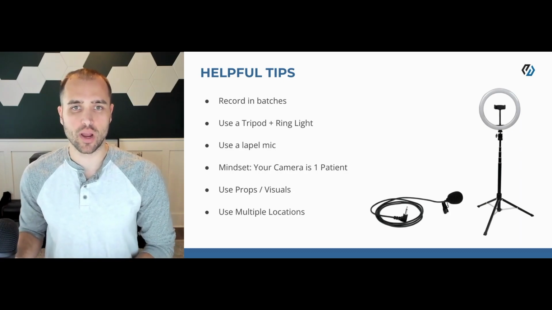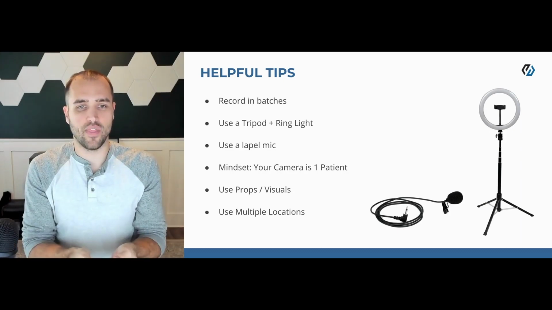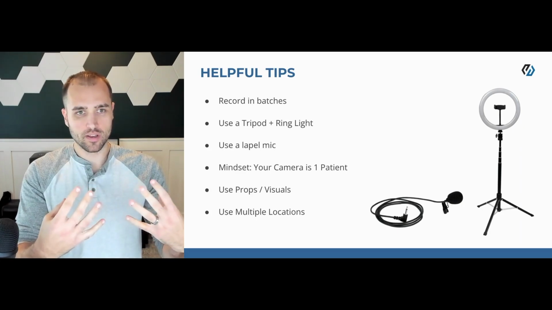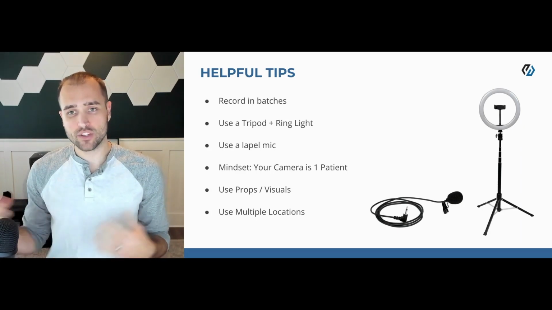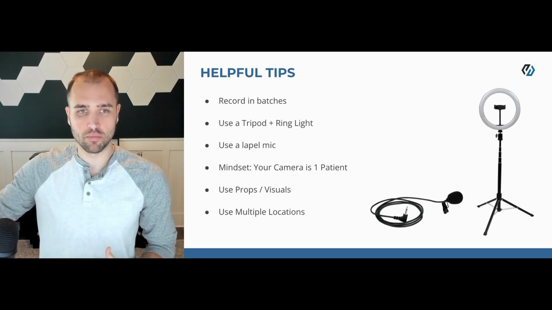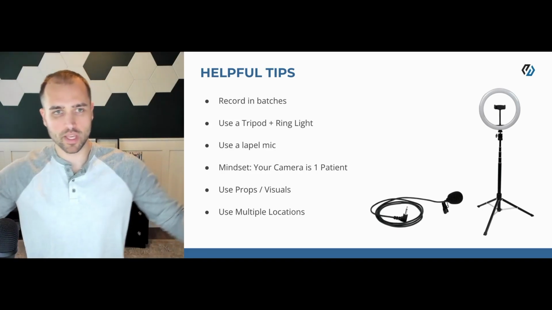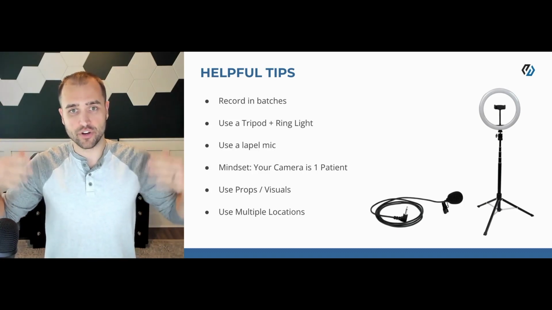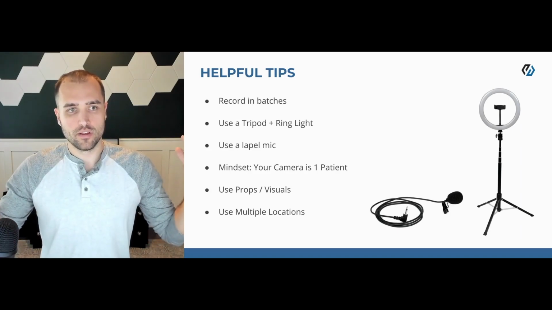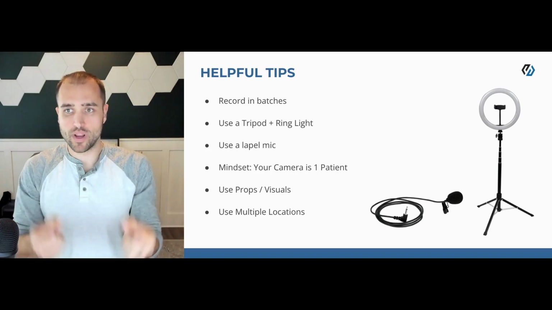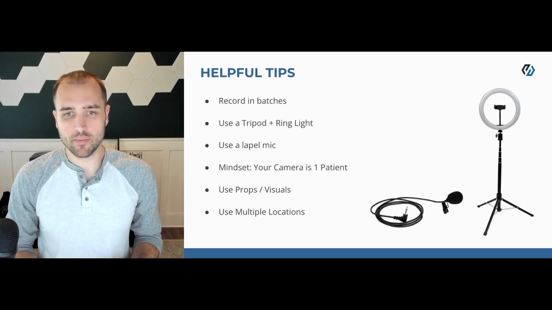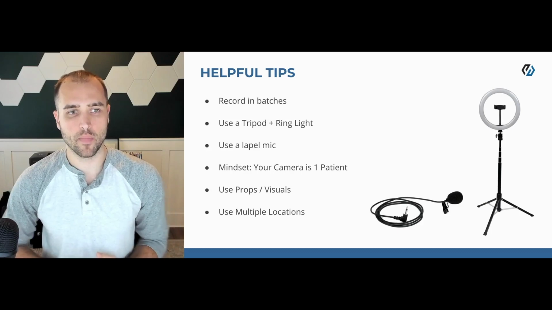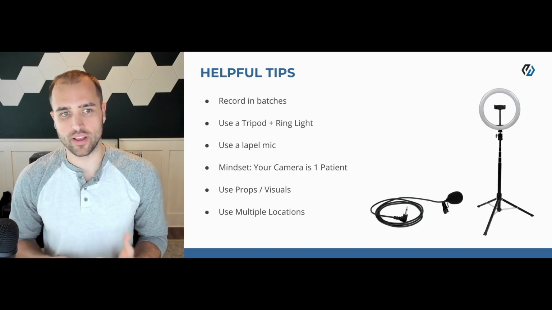And they actually make these tripods with a ring light on them. So that way it helps provide more light from where the recording is taking place. Natural lighting is great. You always want to have your blinds open. Light should be coming from in front of you, not from behind you. If it's coming from behind you, you're going to get this silhouette effect. So have light coming in front of you, and that ring light on the tripod stand can really help. You can find them on Amazon. I think they're like $30 or $40. So, minimal investment for something like that drastically increases the quality of the video.